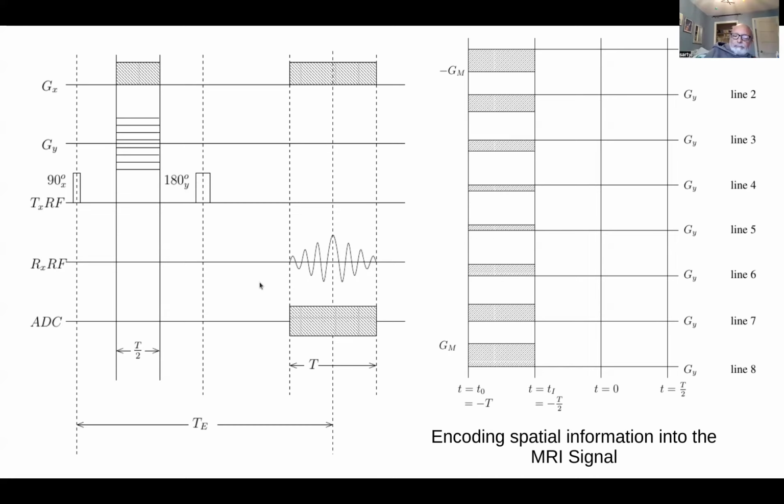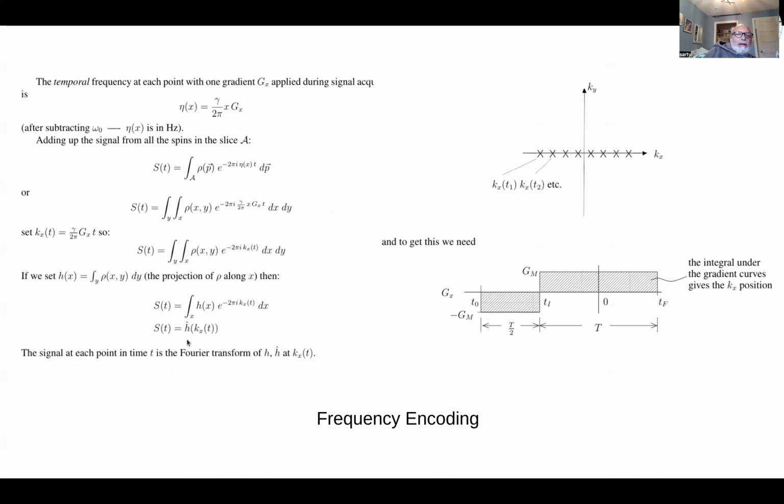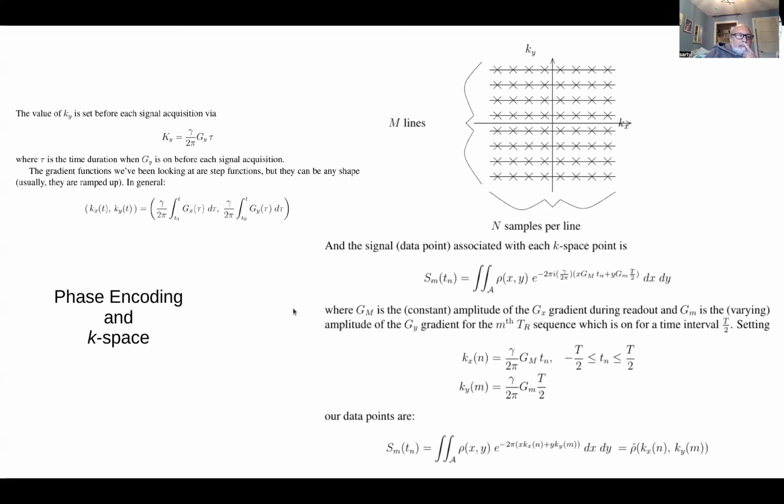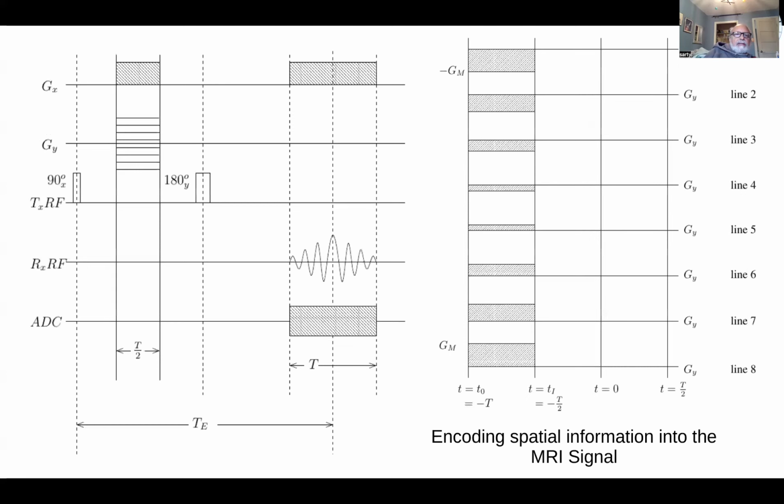Okay, there's a lot of moving parts here. We have a Fourier transform of the image that we're interested in, but really only a projection of that image, like an X-ray version of that image in one direction. So that's frequency encoding. And in order to get the Y direction, we use this process of phase encoding. For phase encoding, as we showed in the previous slide, we have a different value of Y for each TR.